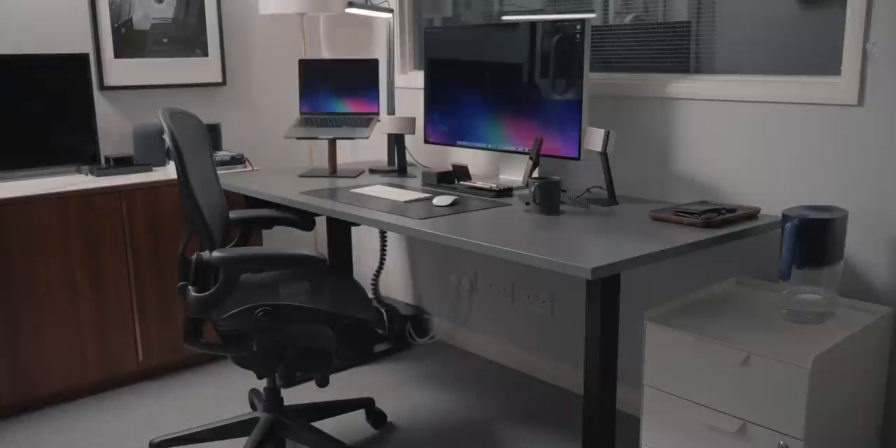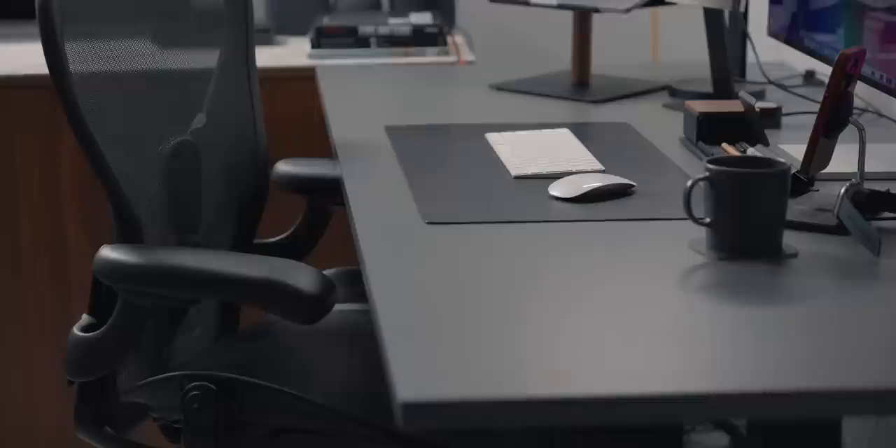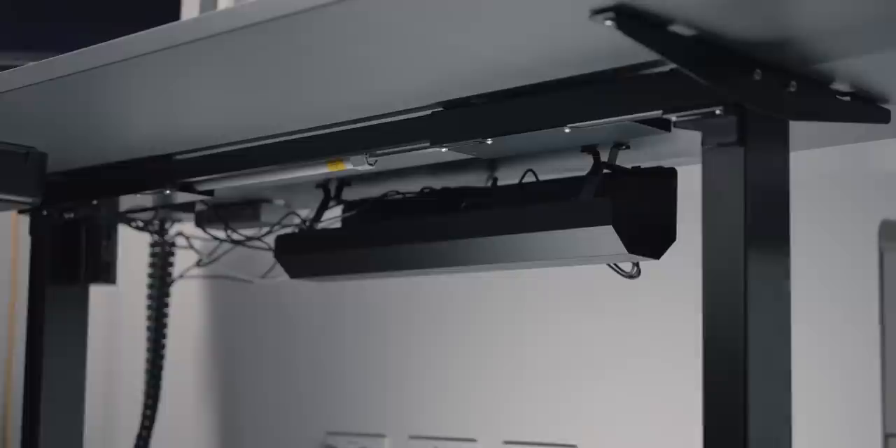Let's get started with my desk setup itself. I have a FlexiSpot standing desk that I bought from Amazon. It originally came with a black top, but I switched it out to a gray one. Even though it's a standing desk, I actually rarely use it as a standing desk, but it's nice to have the functionality. The top is a graphite gray desktop that's 180 centimetres wide and 80 centimetres deep — pretty big, but I have the space and I much prefer this gray top over the previous black one.